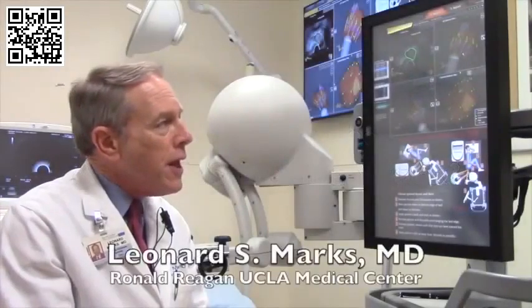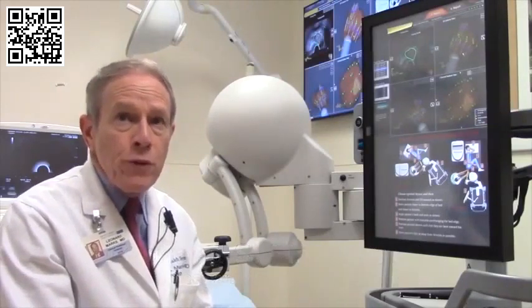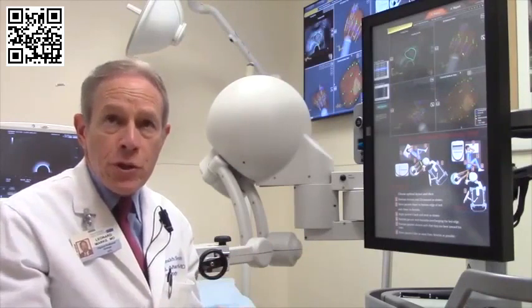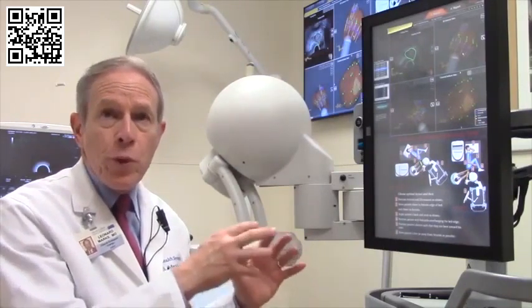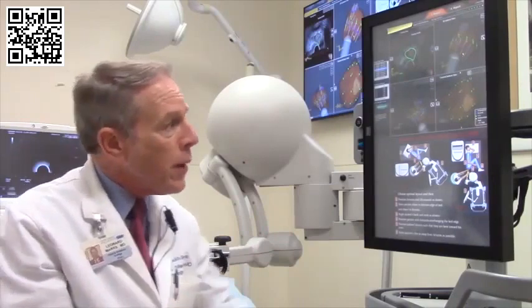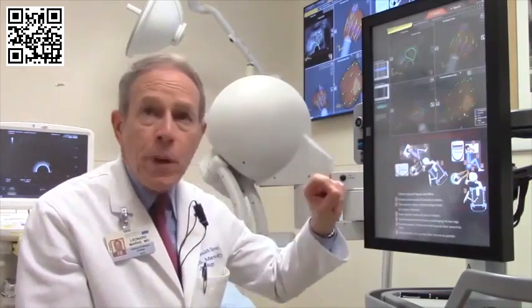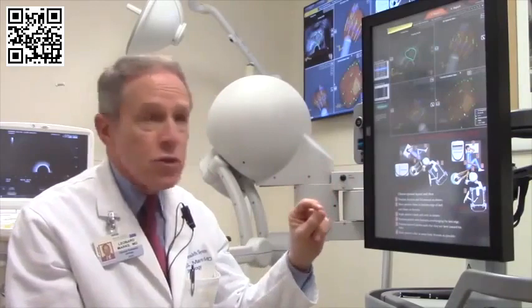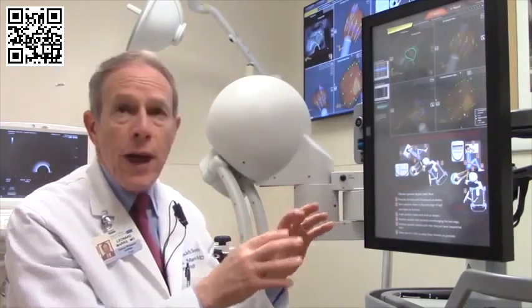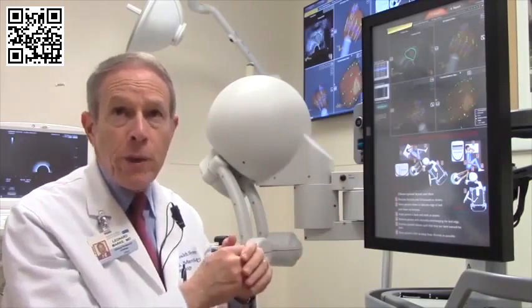This is a device which allows image fusion, real-time image fusion. It allows us to bring stored MRI images into a clinic setting and fuse them with real-time ultrasound. The purpose of this is to allow spots in the prostate, which are suspicious, regions of interest we call them, to serve as a target for a targeted prostate biopsy.